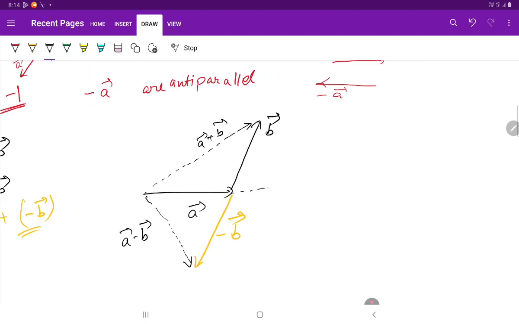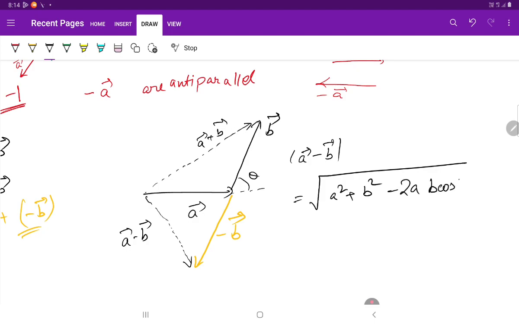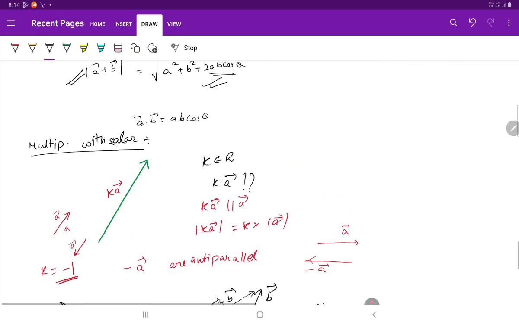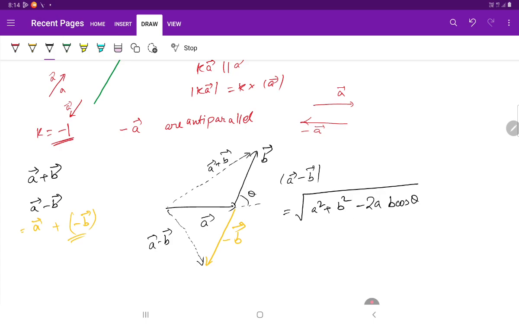And if you want to find the angle for A vector minus B vector, you can do the same calculation. But for now, I am talking about magnitude. Mod of A vector minus B vector is given as the square root of A square plus B square minus 2AB cos theta. Just observe the difference: in case of addition, we got plus 2AB cos theta, and in case of subtraction, we got minus 2AB cos theta. This is the difference between the two calculations. Now we have also covered subtraction of vectors in this method. So now we will focus on a few simple problems and learn how to solve problems regarding this concept.